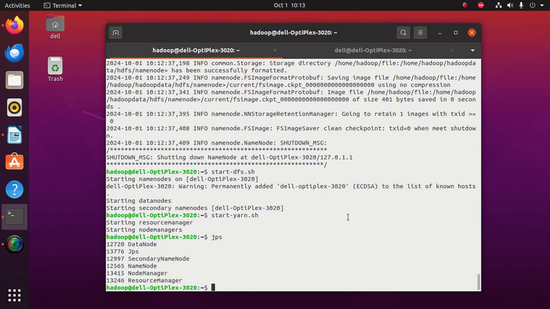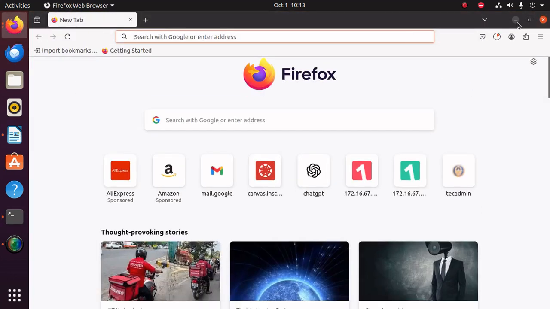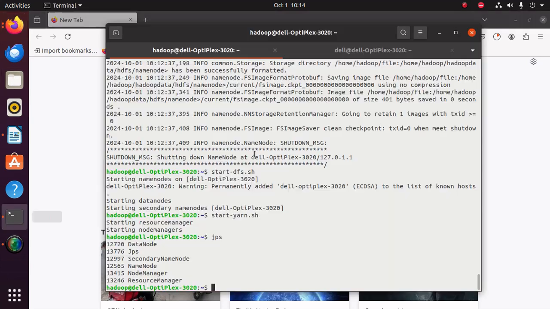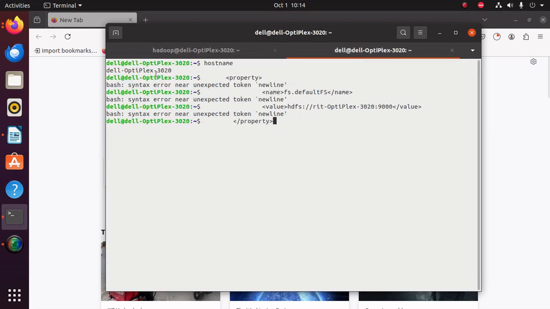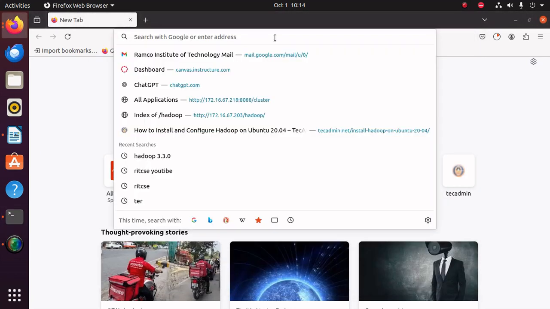We can access the Hadoop name node and resource manager in the browser. To do that, open the browser. You have to type your host name, so go to the terminal and copy the host name. Here in the browser, first we shall access the name node.